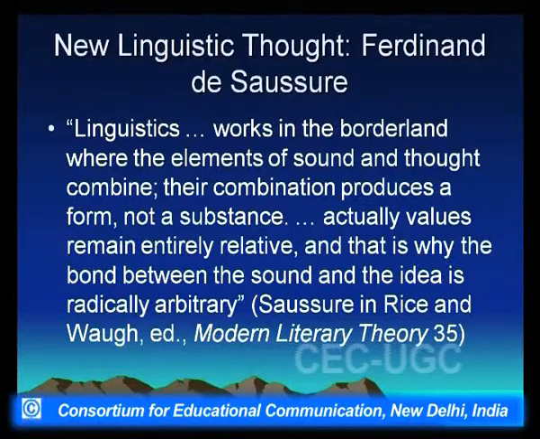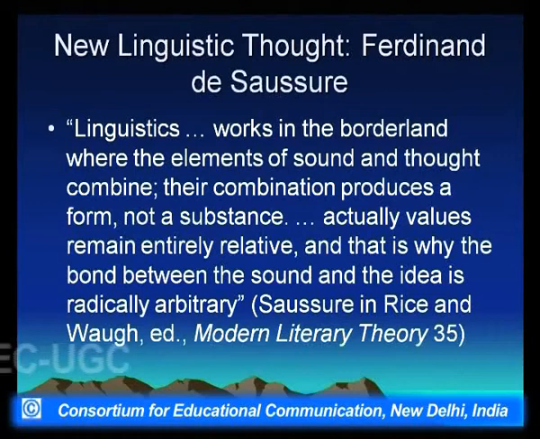Then actually values remain entirely relative. So nothing is fixed. The whole thing is relative. So values remain entirely relative, and that's why the bond between the sound and the idea is radically arbitrary. This is the point he's making, and it's a seminal point. The point is that whatever you or I signify through a word, try to communicate through a word, actually is arbitrary. Arbitrary means that I decided, you decided, the human agent decides, the participant in social action decides.